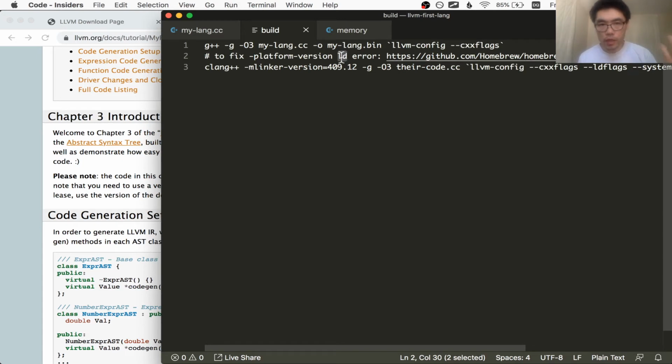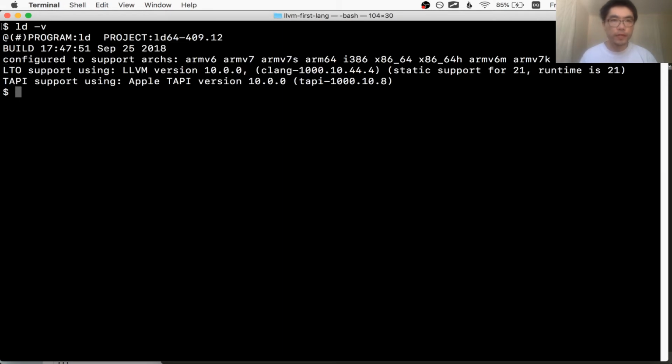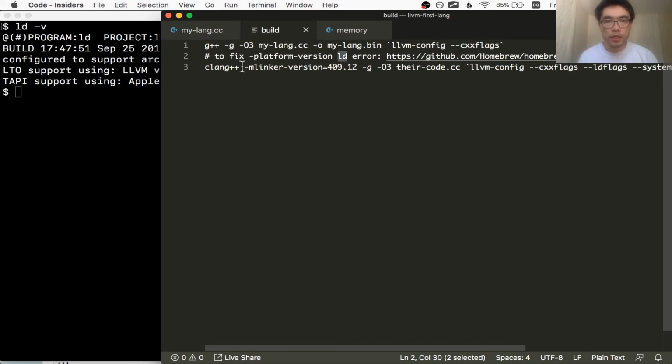In that situation, you tell Clang the version of your linker using this flag, which is what I did. I figured out the version of my loader by running LD with a version flag. Then I just informed the Clang++ compiler, hey, my linker's version is that, so don't try to give it anything it doesn't understand.